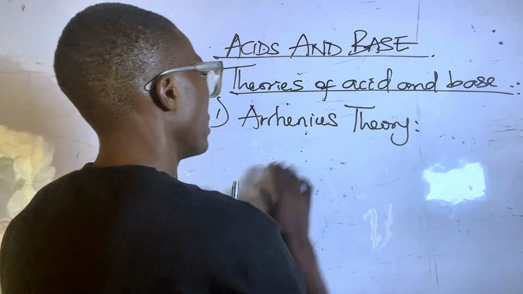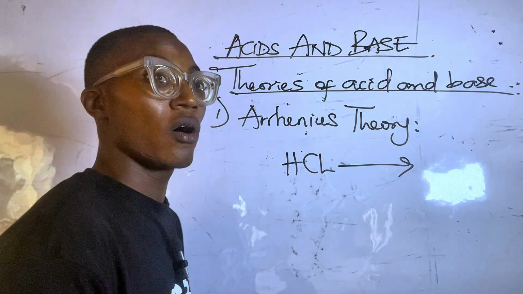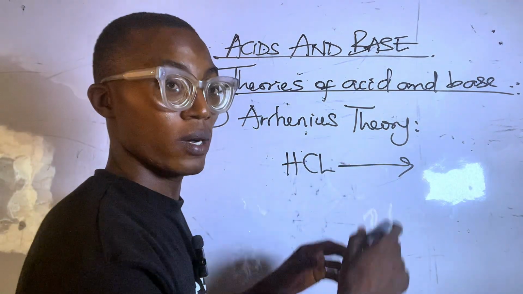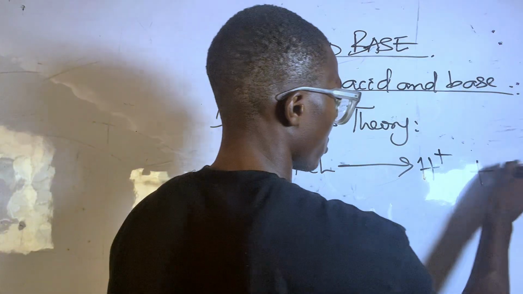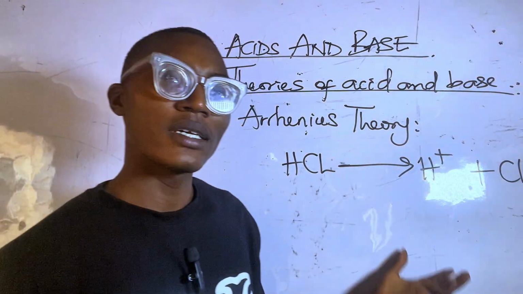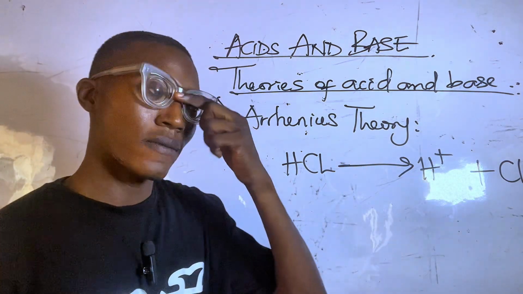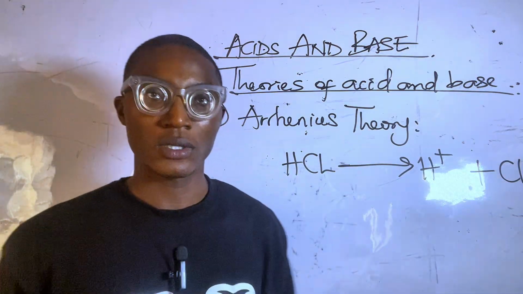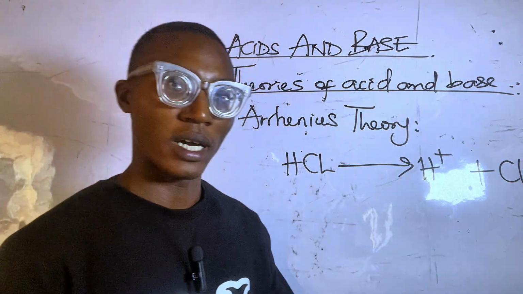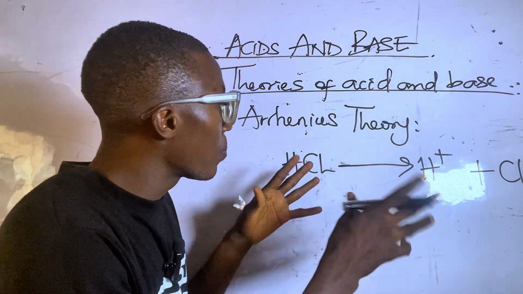Now, we have example HCl. When HCl undergoes dissociation reaction, which is just simply the splitting up of compounds into its constituent ions. So looking at this example, it is actually not able to justify the definition I gave. The definition from Arrhenius says an acid is a substance which produces hydrogen ion as the only positive ion when dissolved in water. But when you look at this example on the board, there's no place to figure out.